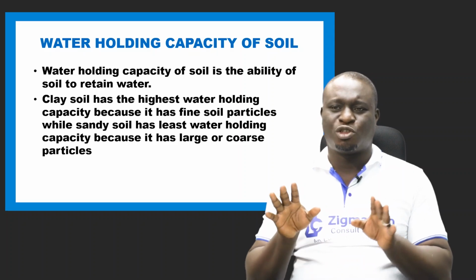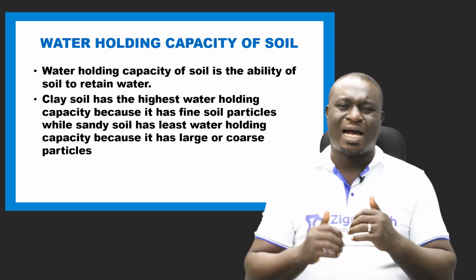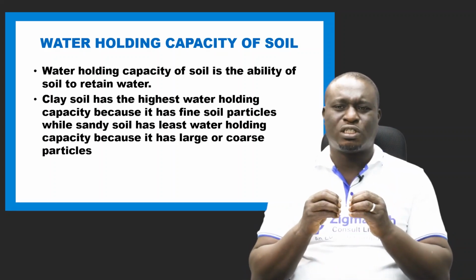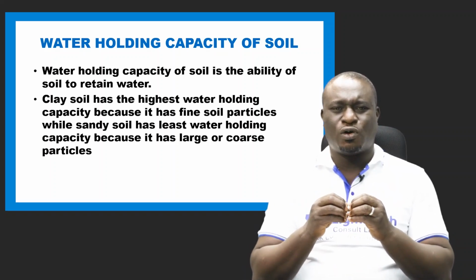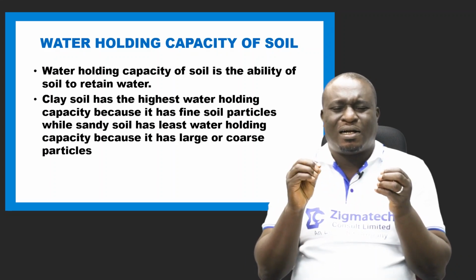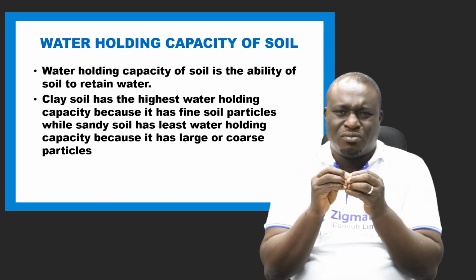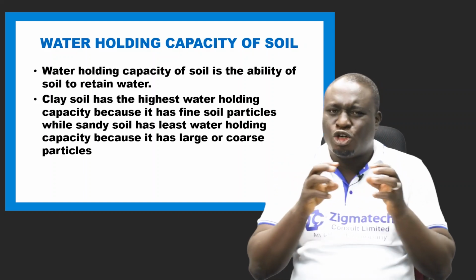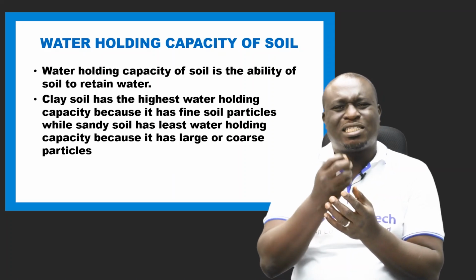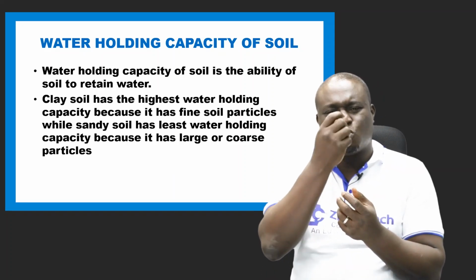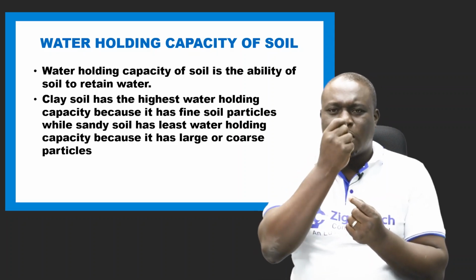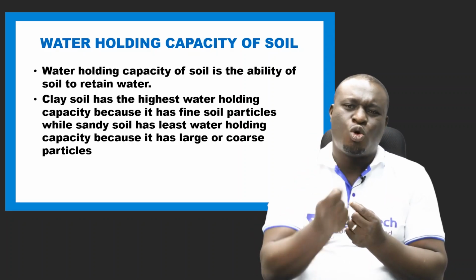Now, clay soil is regarded as the soil that has the highest water holding capacity because the particles of clay soil are fine and they are tightly packed together. They are not loose. Tightly packed together, and they have fine particles. And this makes it difficult for water to pass through them. So the rate of porosity in clay soil is very low.